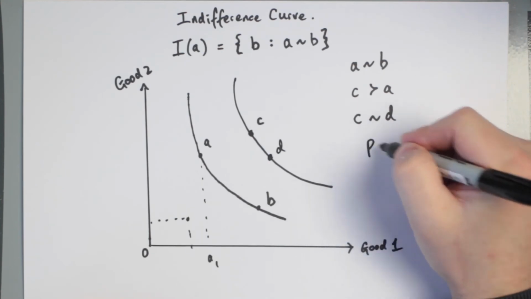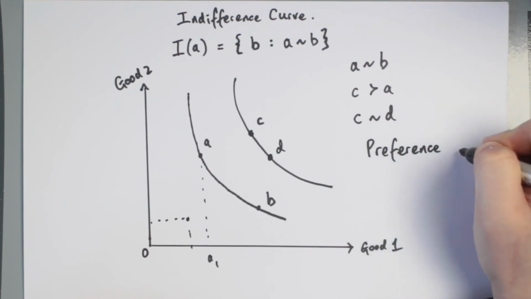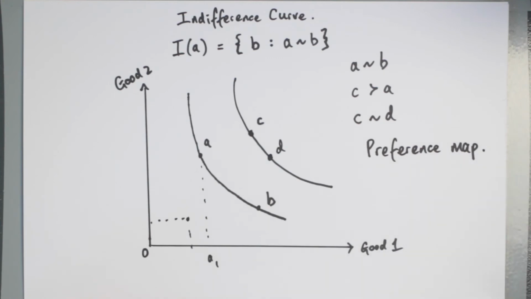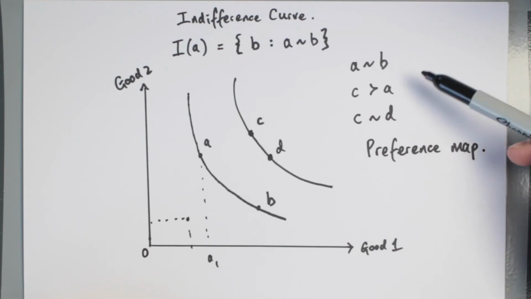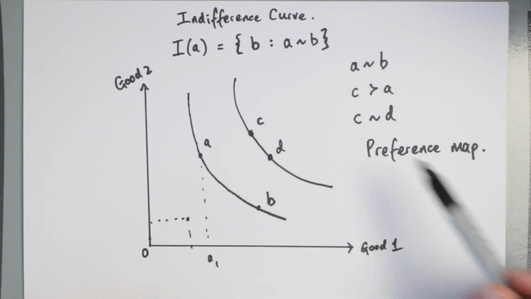So this is called a preference map. And it's something we're constructing as a way of representing the actual data about a consumer's tastes between different objects or bundles. So we could well imagine offering a consumer lots of different bundles of goods, asking them which they like. They prefer some bundles to others. They're indifferent between some bundles. And we can organize that data into a preference map in commodity space.